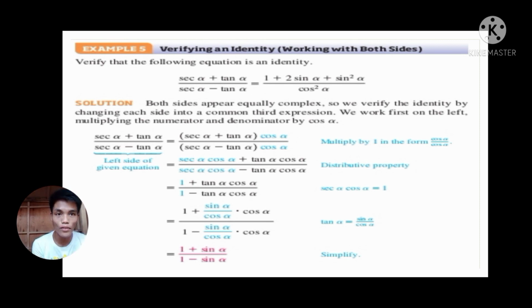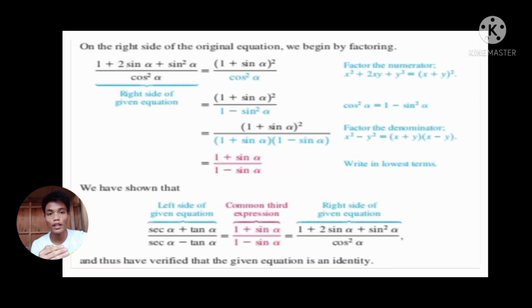So now let's have example 6 on verifying, but let's skip example 6 and continue first. There is another explanation on verifying the given situation. On the right side, I forgot to tell that what we explained a while ago is the left side of the given equation. Now we are going to find out how we are going to factor the right side of the given equation.